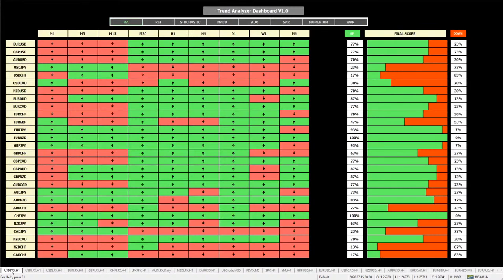So let's say quickly, here is the trend analyzer. It will give you what's going on in the market. If we look at the pound dollar here, see what's going on. Let's make this a little bit bigger. Let's make it blue so it will be clear. You can see the monthly changed to up, and weekly and everything right here. But you can see in the smaller time frame it starts to reverse. So this could be a really nice run down if the dollar index continues.